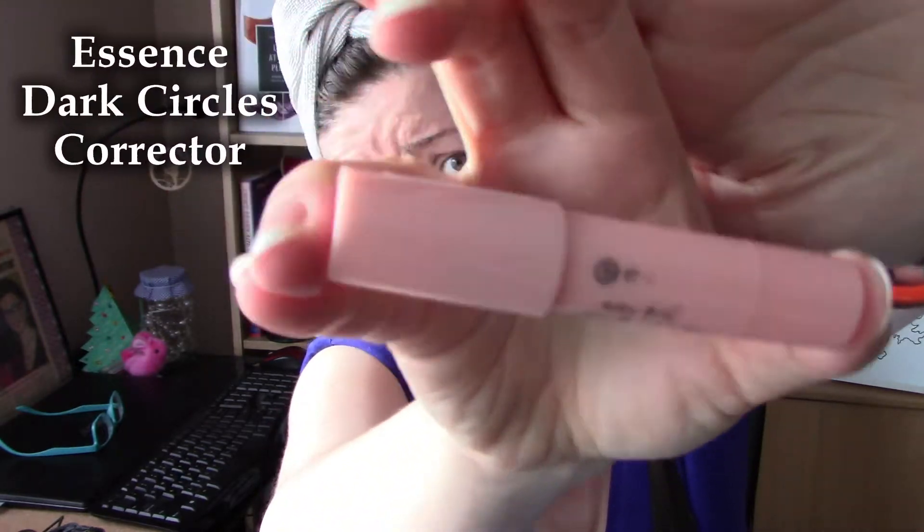So I started off by using some hydrating drops. Most of the rest of it is just focusing on removing under eye circles. I've got the java cream from Noble Naturals that takes the swelling down, because I've got a lot of seasonal allergies right now too. And then the under eye corrector from Essence.